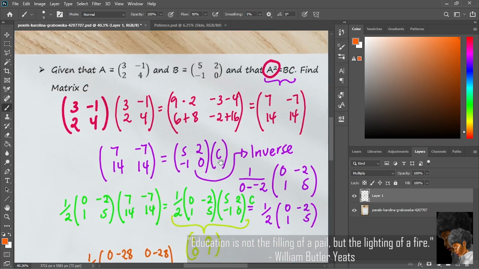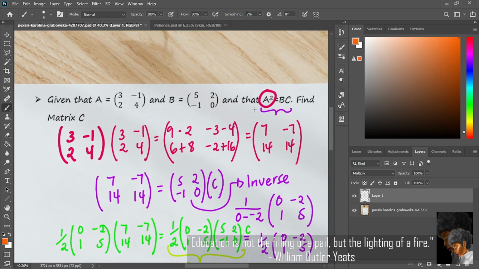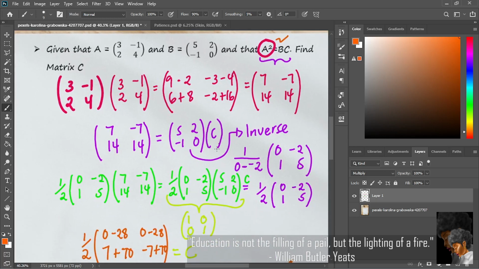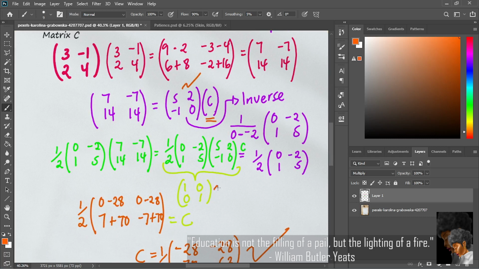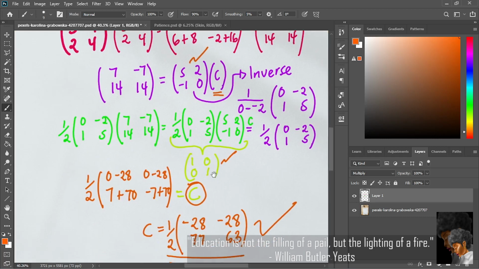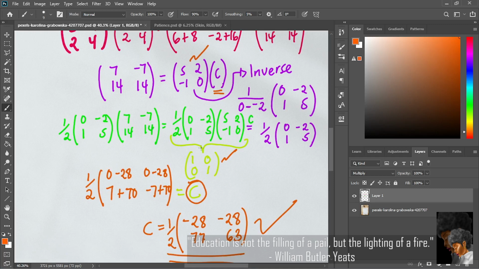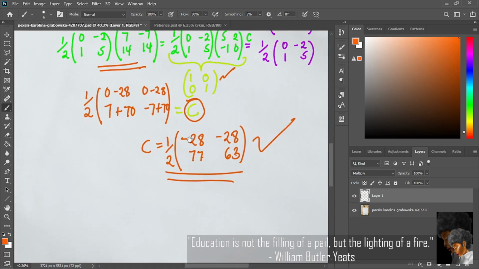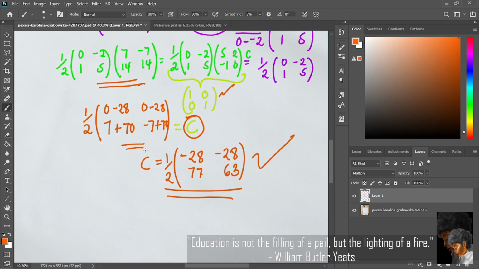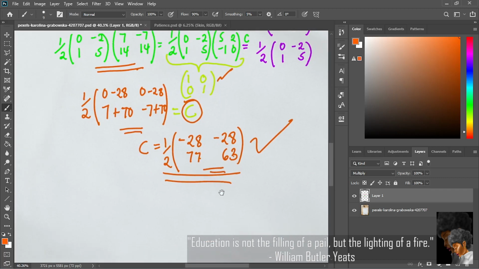So in this particular case, when I'm solving this question, first of all I had to get A squared, and then to be able to make sure C remains by itself, I have to pre-multiply the inverse of the matrix I want to remove, so that it gives me a unit matrix. That's how C will remain alone, but we pre-multiplied on both sides so that you're able to balance the equation. And when you work out that part, you get this. When you simplify, you get that, and that will be the value of C.